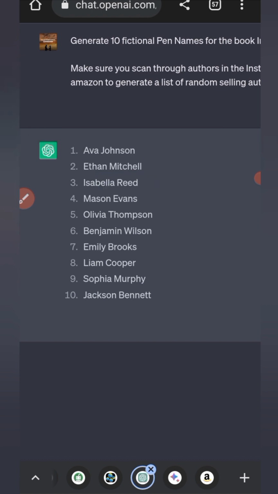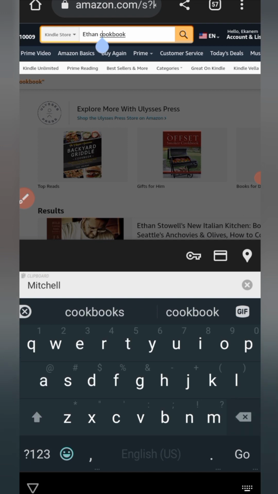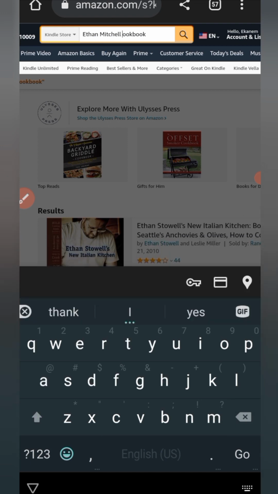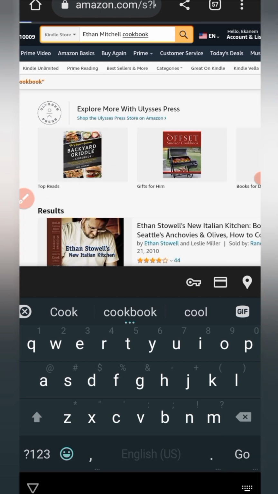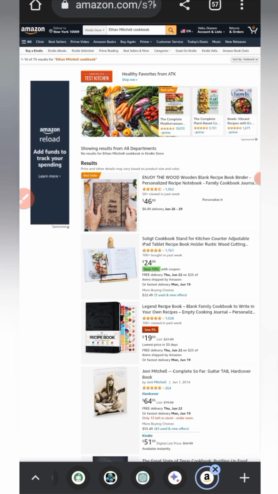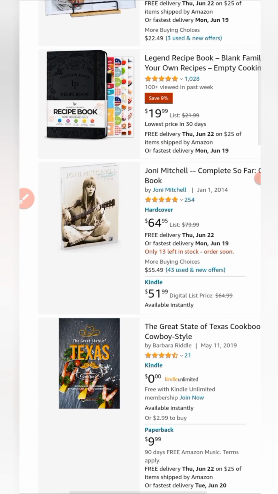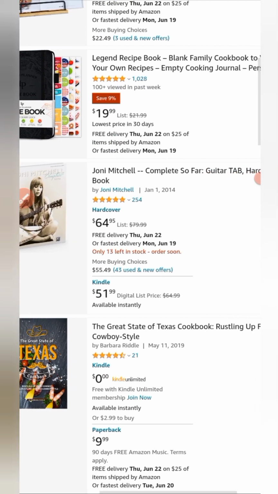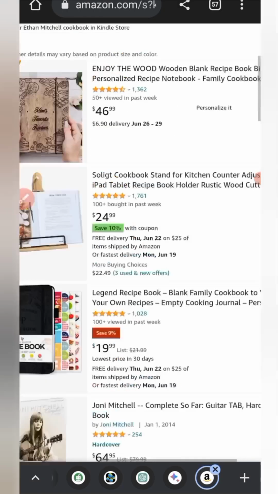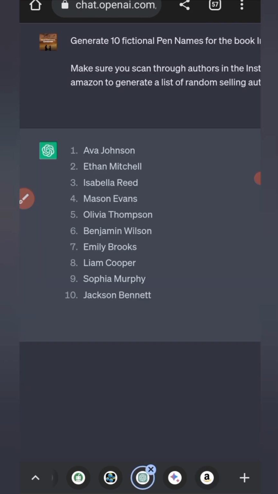So I will just copy the niche here and come back here, paste it to see if we have, because there's no way someone will have these same two names in the cookbook niche, and you also want to bear the same name. No, Amazon will flag your account. Do you get? So guys, can you see? Nobody bears the same two names. Meanwhile, these two names are names of two different authors. Okay, nobody bears the same name. So that means you're good to go with this name. So that means after doing your fact check, just pick any of these names.